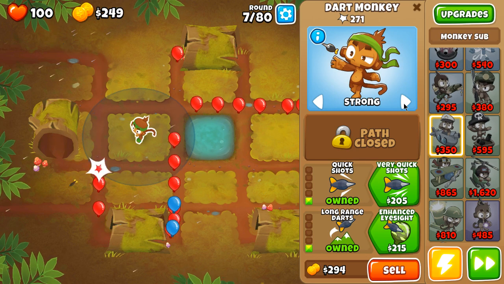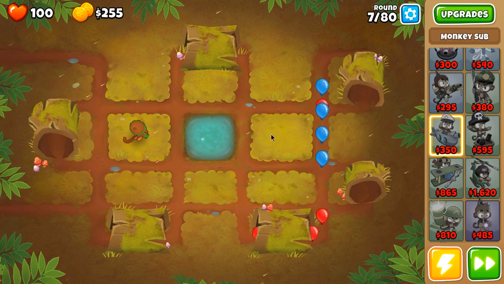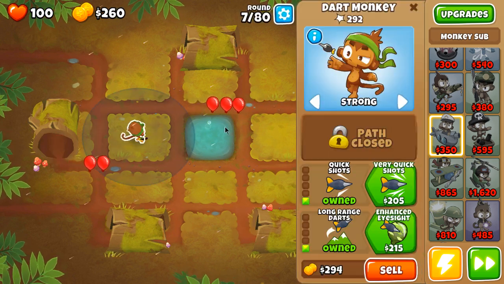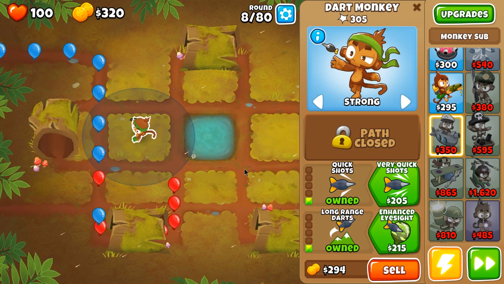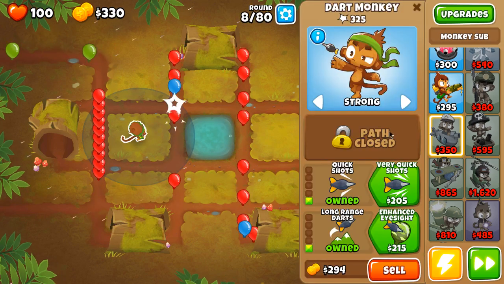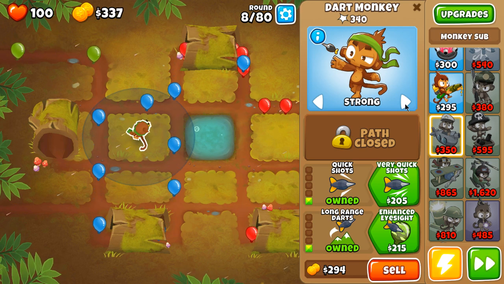Just here for example these blues, you can see here that if I don't switch to first, the Dark Monkey is gonna focus these last blues, and so those balloons will just get through. So that was the first micro, and then again micro around 8. Yeah, sorry, so 7 and 8, not 8 and 9. Here in strong, until I can pop all these greens, pretty much.